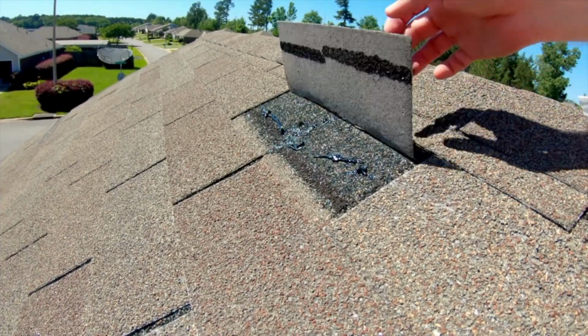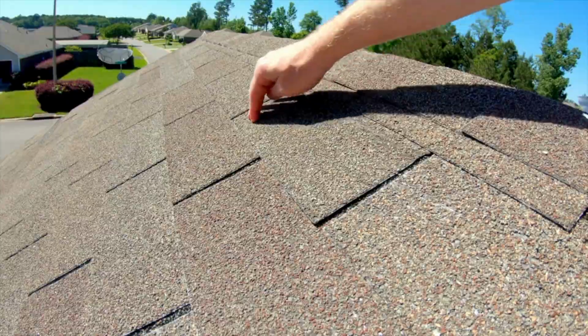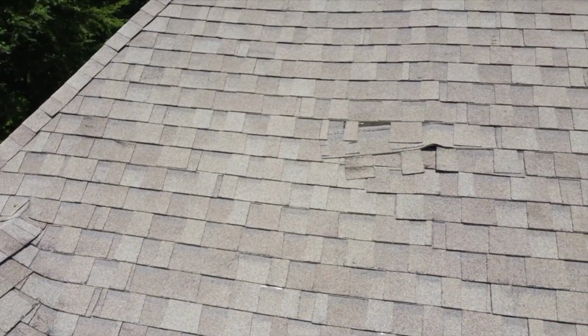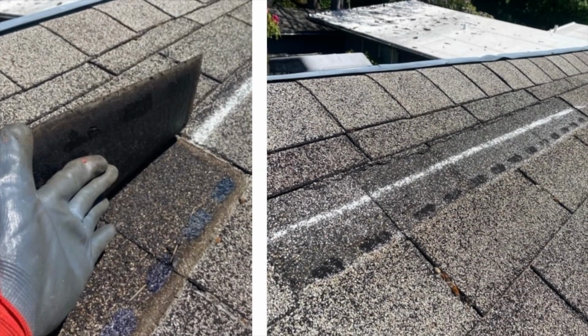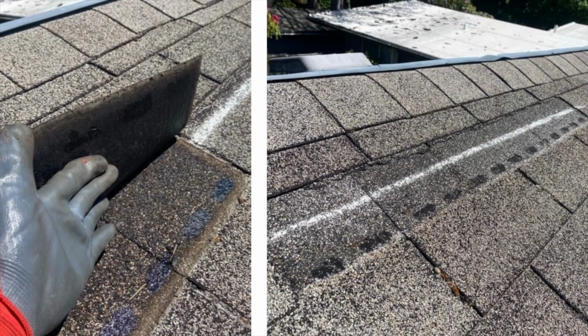So what are the benefits of having underlayment on your roof? For instance, shingles alone aren't enough to protect your roof. This is simply because the elements and time will eventually test your roof. For example, you could end up with wind damage where basically your roof shingles get blown off your roof or get loose, and what ends up happening there is that your roof decking is exposed to the elements.